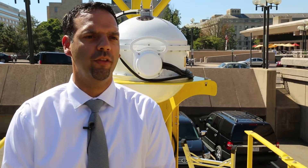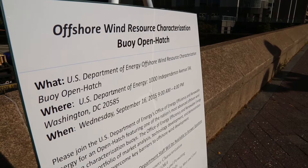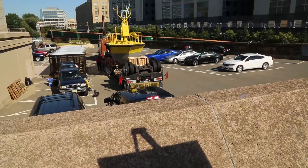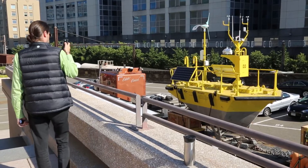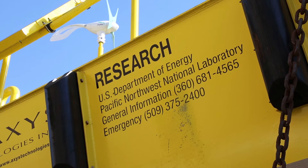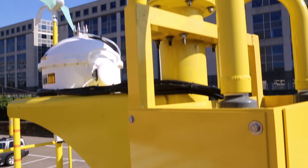We're standing on top of one of the two DOE-owned buoys that we have recently purchased for the purpose of acquiring meta-ocean information in our offshore wind areas across the U.S. It is a large vessel, about 20 feet in total length, meant to operate autonomously in the water for a significant period of time, and it's carrying a lot of different instrumentation within it.